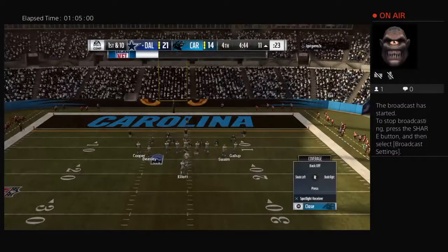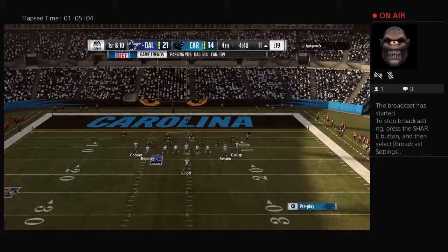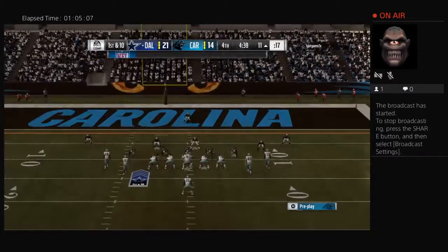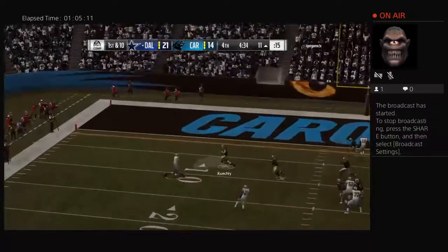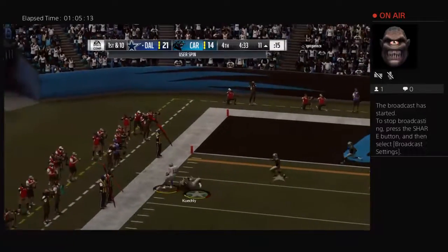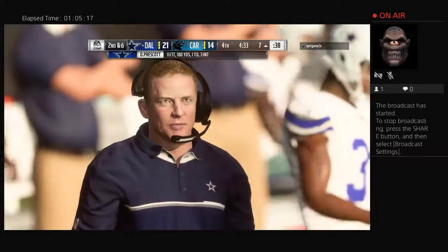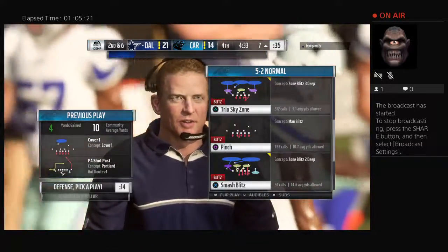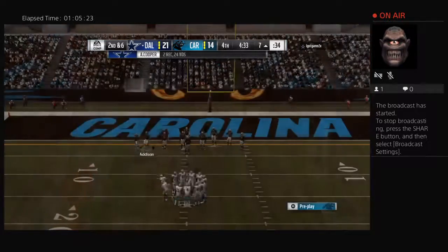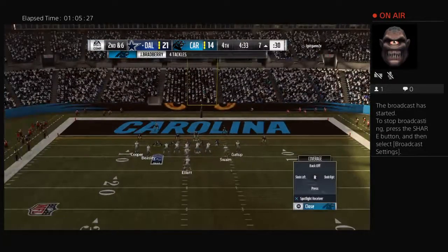It earns him a fresh set of downs. Prescott now a perfect 8 for 8 to start the second half. Not bad. 1st and 10. Prescott to throw it. That's going to be caught at the 10-yard line. And down inside the 10 here before he's out of bounds right around the 7. That throw good for 4. It's 2nd down. 4 yards on that last completion, so that sets up 2nd and 6.